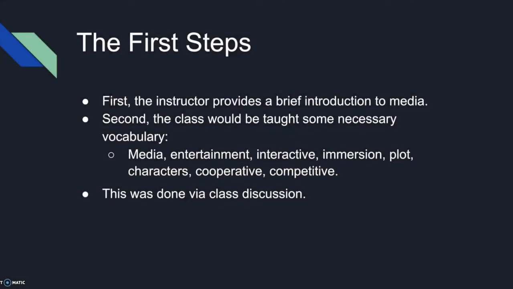Now, the first step of this lesson was that I would provide a brief introduction to media to refamiliarize the students with what media is and the unit itself, and secondly, throughout the lesson, students would learn some key vocabulary, such as media, which is what our unit was focusing on, entertainment, interactive, and immersion, which sets out how video games differ from other forms of media, cooperative and competitive, which are descriptors for the 2 broad categories of video games, and plot and characters, narrative elements that are found in video games that the students should be familiar with, but didn't think about when just playing their games.